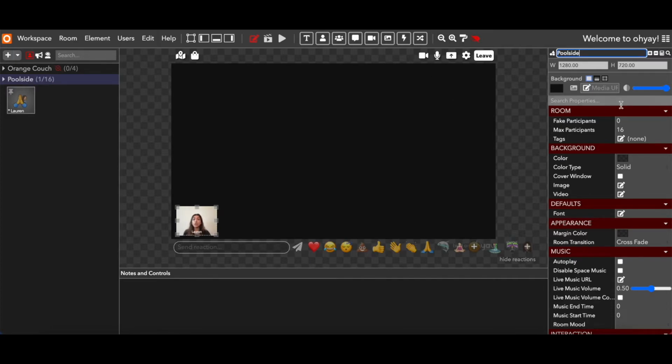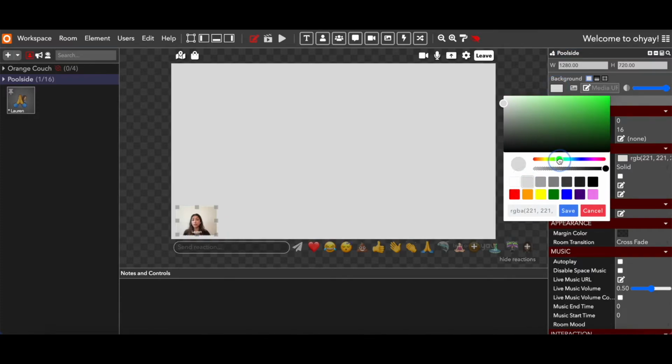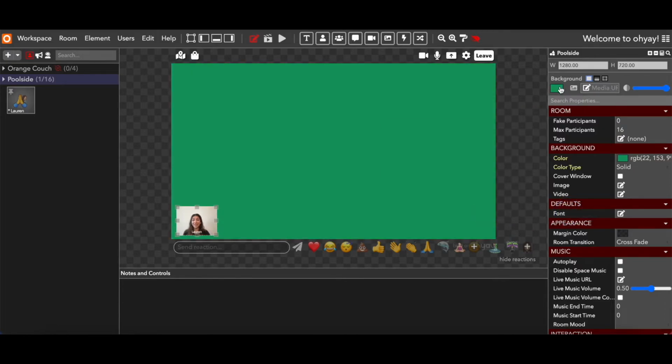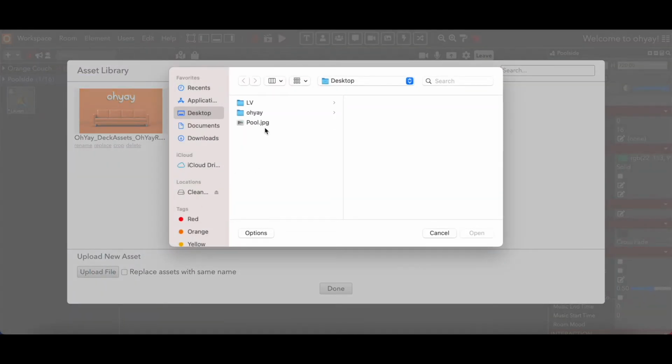Okay. The next thing I want to do is I want to pick a background image for my room. I happen to have downloaded one from istock.com. So what I'm going to do is one of the first things here in the room settings is background, right? If I wanted to just select a color for my room's background, I could easily do that, right? But I don't, right? Because as I mentioned, I want to be by a pool right now. So I'm going to hit this little image right here. If you hover over it, it says background media. I'm going to upload a file from my computer.